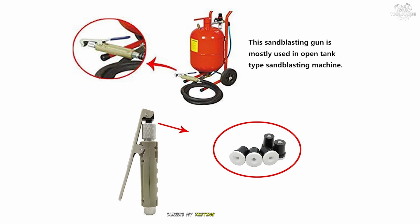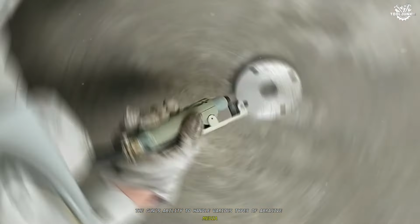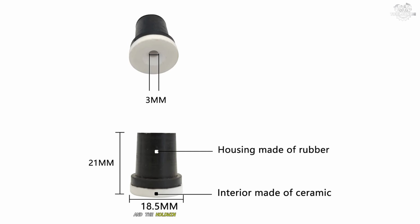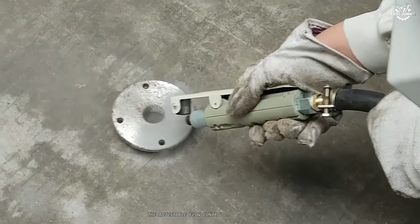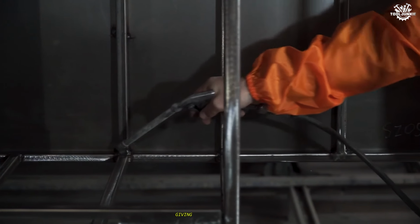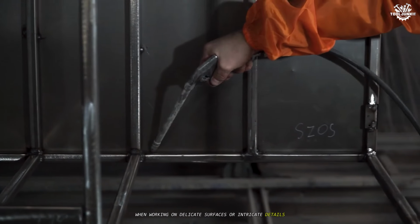During my testing, I appreciated the gun's ability to handle various types of abrasive media. I experimented with everything from standard sand to aluminum oxide and glass beads, and the Holdwin managed to propel each type effectively. The adjustable flow control is a nice feature that allows you to fine-tune the output based on the specific requirements of your project, giving you more precision when working on delicate surfaces or intricate details.